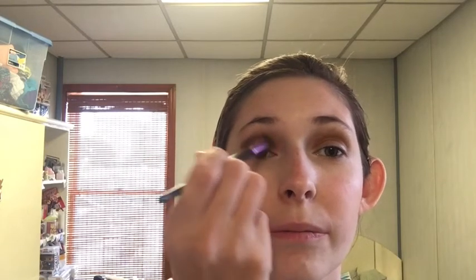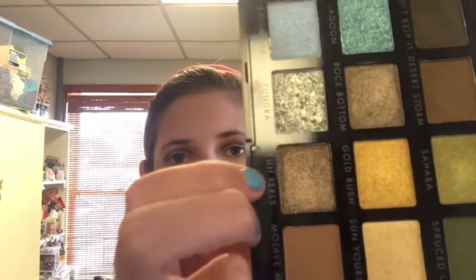Maybe I'll take some of Can't Kelp It on my IBY crease brush — which is the really dark olive — and put that in my crease. Whoa, that's a lot. I think I'm going to use Fuji Feels on my outer third of my lid. Have you guys ever seen me do such a neutral look? But don't worry, I'm doing at least three looks with this palette so I will be back to my usual colorful self in the next one. Then I'm going to take Gold Rush, which is the metallic gold.